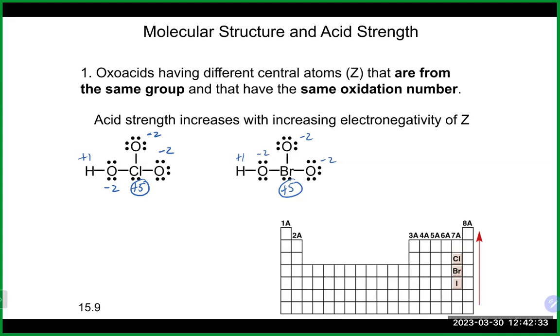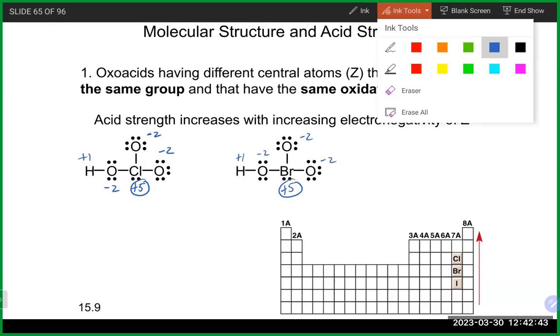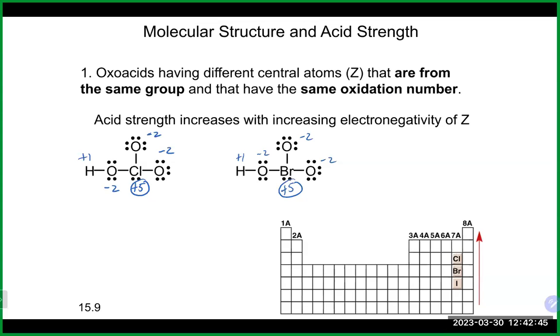So in this particular situation, we cannot use the oxidation state of the central atom because, frankly, it's the same. So there is no difference between them. In this case, when we have the same oxidation state of the central atom, we actually need to look at electronegativity. And between chlorine and bromine, the more electronegative atom is Cl, right?